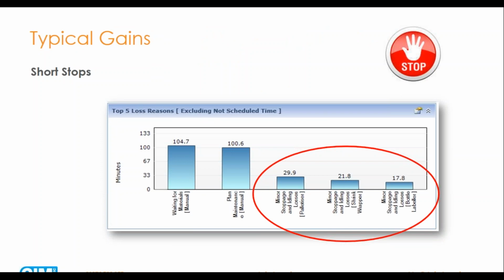And some of the typical gains you will get if you're able to do this quite simply in an automated fashion is firstly to look at very short stops. So stops that might be anywhere between 5 seconds and 3 to 5 minutes. And again, if we go back to the principle of manual data collection, and we think about the kind of information you might see on your manual OEE sheets, I would be very surprised if the information is not in blocks of 5 minutes, for example, and anything less than 5 minutes doesn't necessarily get noticed.